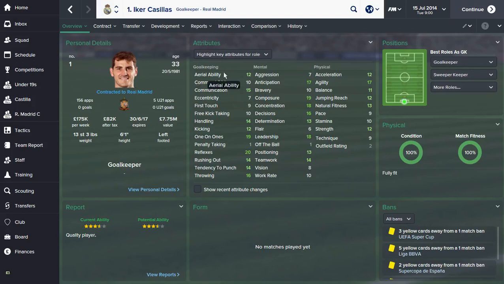His aerial ability isn't the best. You think it'd be a bit better because he's 6'1". Command of area is not the best as well. You think that'd be better with his age. He's 33, so he's got experience. His communication's good. He's not very eccentric. That's what you want from a goalkeeper. You don't want your goalkeeper coming out, doing a bit of dribbling, thinking he's Jack the Lad, getting tackled, and then the striker just taps it into an open net.